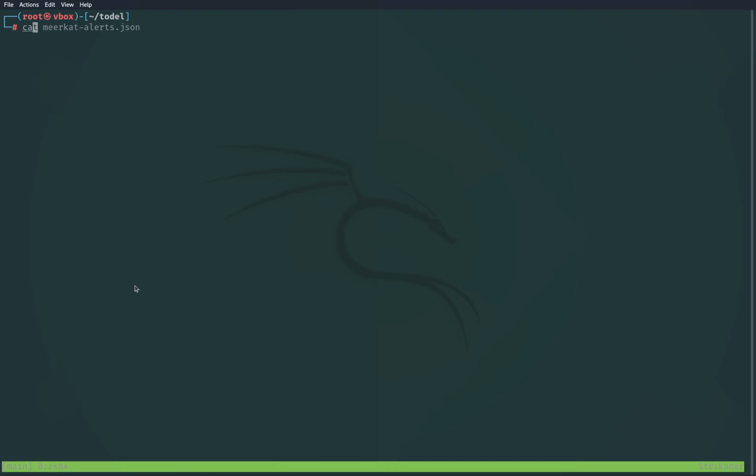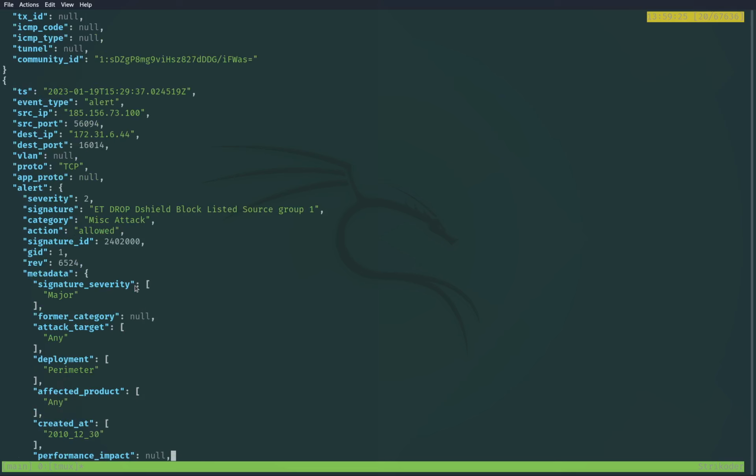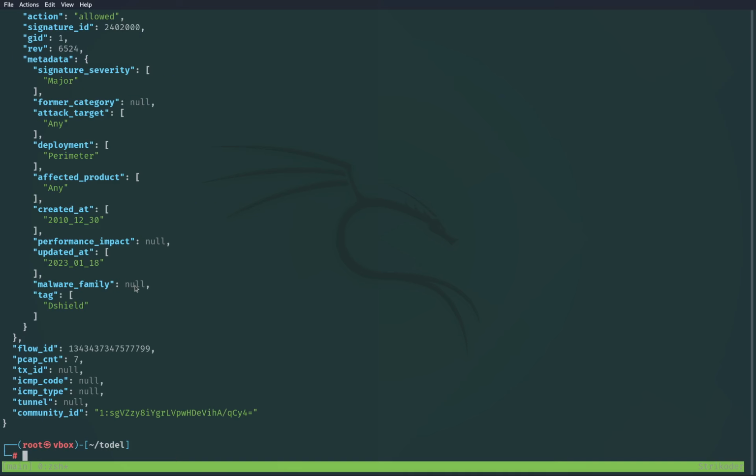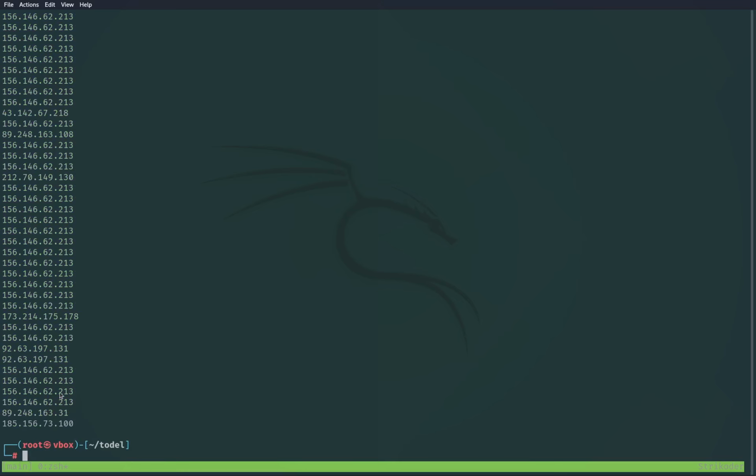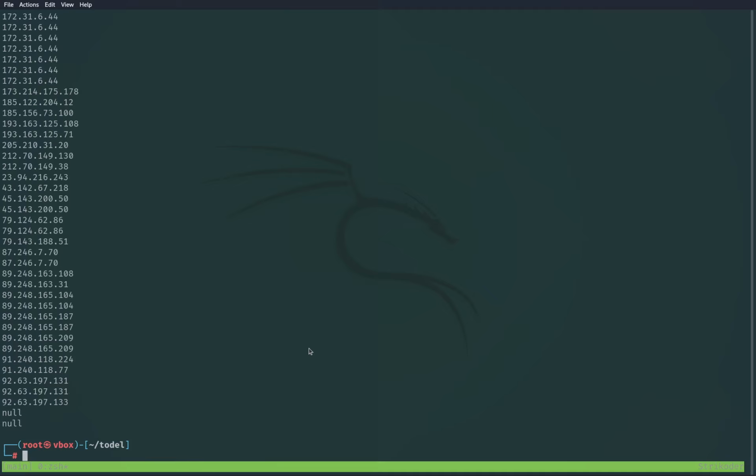I mean, we can try jq again and try to do that based on source IP. So let me make this .source_ip. I believe it was small letters, and we see a lot of stuff. So -r for raw, instead of being in double quotation marks, we can use -r, and we have grabbable values where we can do sort, not snort, but sort. And we see we have nulls.